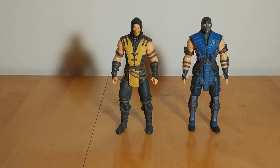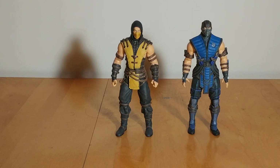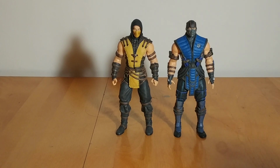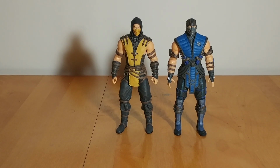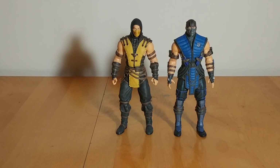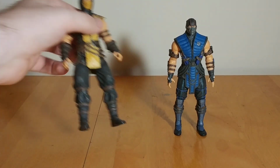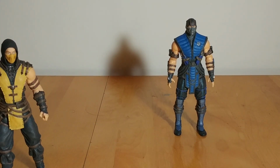But if you can get these for a good price, not bad articulation, especially considering the price point they were originally at. Now, in terms of accessories, these guys come with some cool stuff. Both figures come with a pair of gripping hands and a pair of open hands. Sub-Zero comes in the packaging with his open hands, and Scorpion with his gripping hands. I will swap one out because of the other accessories.